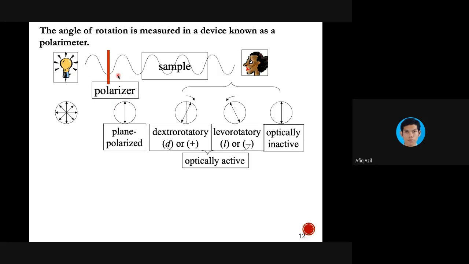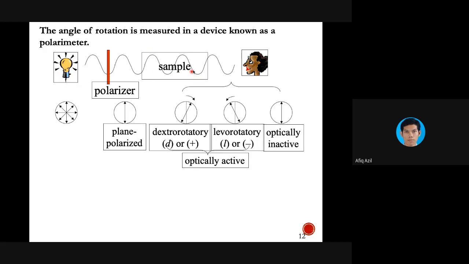So a polarizer looks like a slit. If you remember your physics, you learned about water ripples: you put a slit onto the water surface, so the wave comes out coming in from one angle only. So this is similar to that. So for the light wave, you only have it from the y-axis.